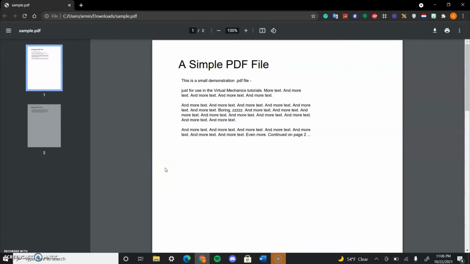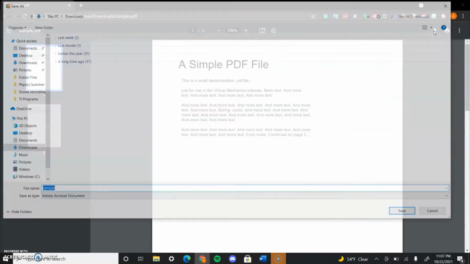So first, we're going to go over how to save PDF files on Windows. So let's say we are on our web browser and we go to a website and click on a PDF. I want a PDF right now. And we want to save this PDF right on our computer's hard drive. Well, in order to do that, we first have to click on this down arrow icon towards the top right corner of the black bar at the top of our window. So this down arrow with the bar underneath, we need to click on this.